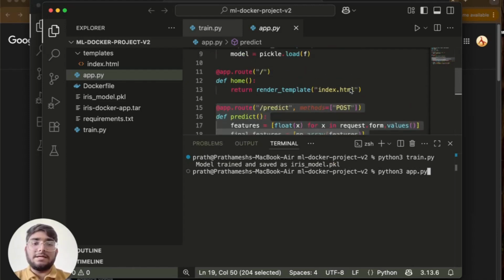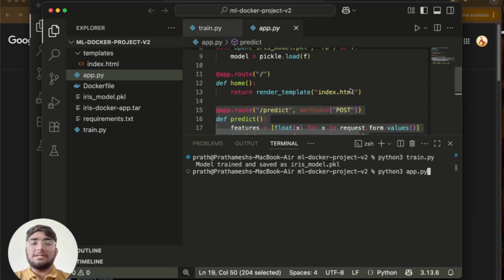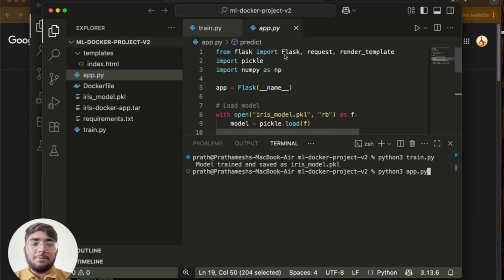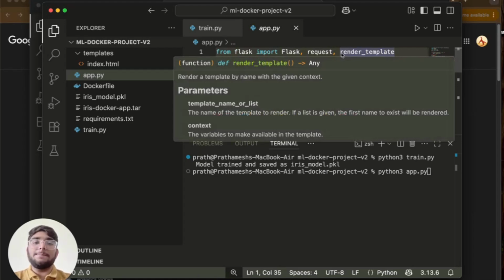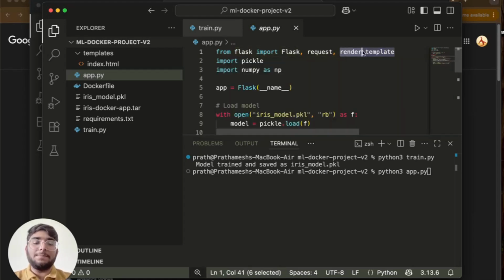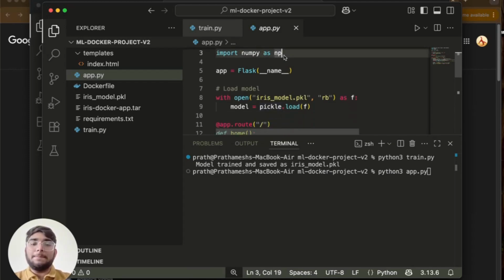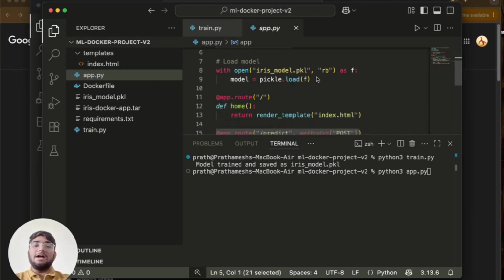This is Flask based, so we'll go line by line to understand this. First, you have to import Flask, request, and render_template. See the Jinja2 template which we have used, that is render_template. Then pickle, to save the model, and NumPy for performing operations to convert all the inputs you get into a NumPy array so that you can extract the prediction. So you have to initiate the Flask app. Then you have to load the model.